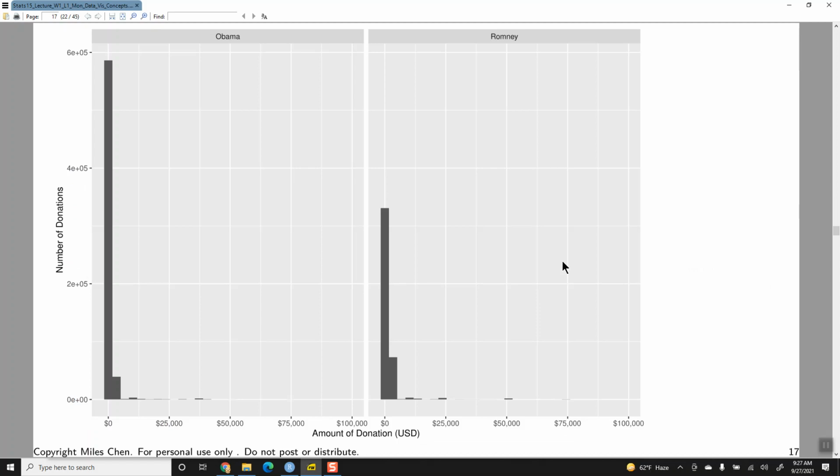Okay, this is money directed towards the actual campaigns themselves, and what we see is a graph that's not very helpful. We just see a very thin, tall bar here, and a very thin, tall bar here. If you look at the scale across here, this is 0, this is 100,000, and this is 25,000, so this halfway mark is something around 12,000. This would then be something around 5,000. So this bar goes basically from 0 to $5,000.